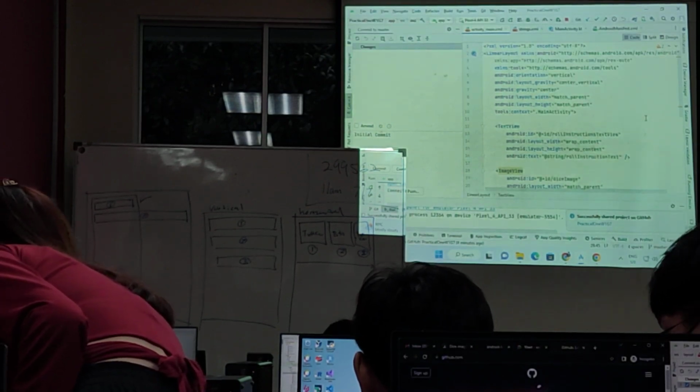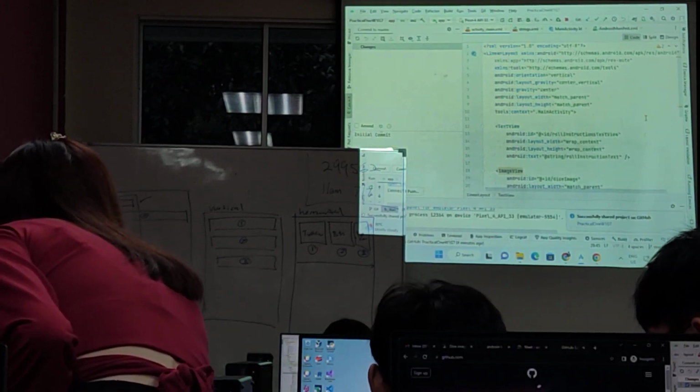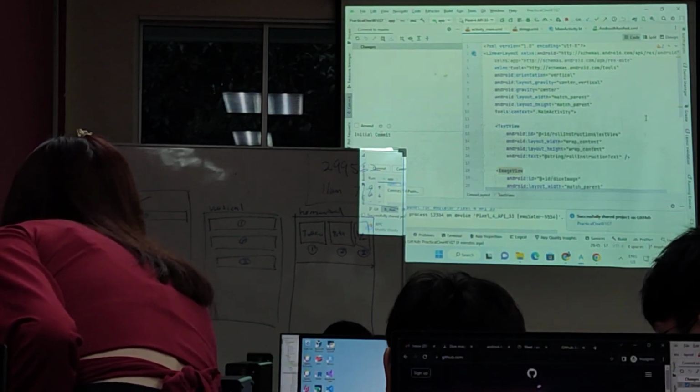There's a lot of things that you change, but it's not versioned yet. So you click on it. You type initial commit.